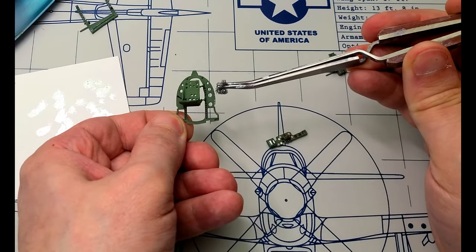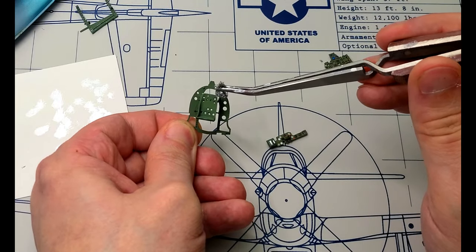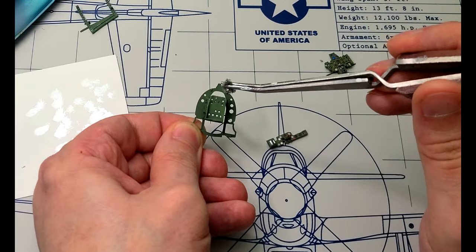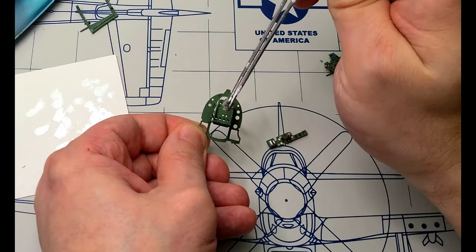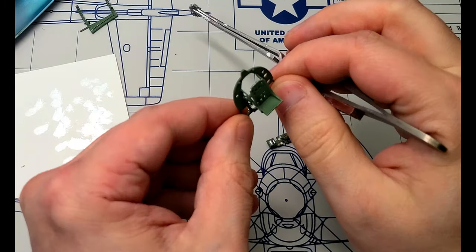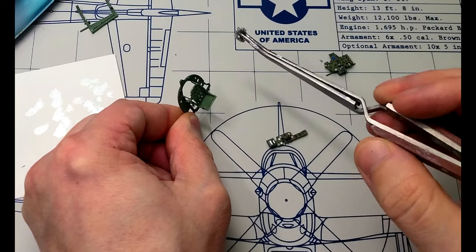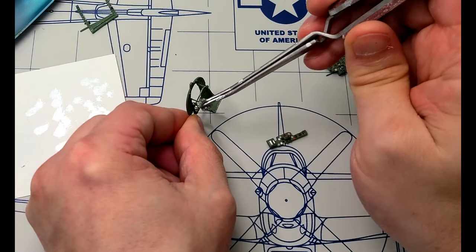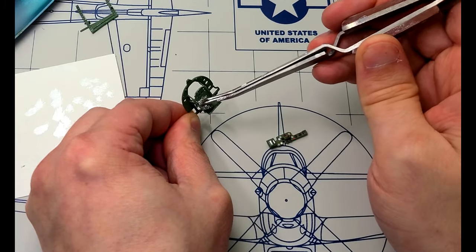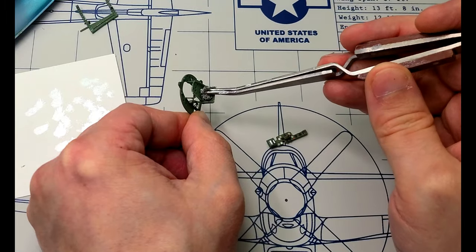We want to then give a lot of attention to the seats, because it's going to be one of the things when you look into the cockpit that just stands out. So we want to make sure all the chips look good and realistic to where you would expect chips to happen as the pilot's getting in and out of the seats. And so even into the bucket, because sometimes they're going to put their feet there as they're climbing in and out. So just figure out what different places are going to have that abrasion as it gets used.